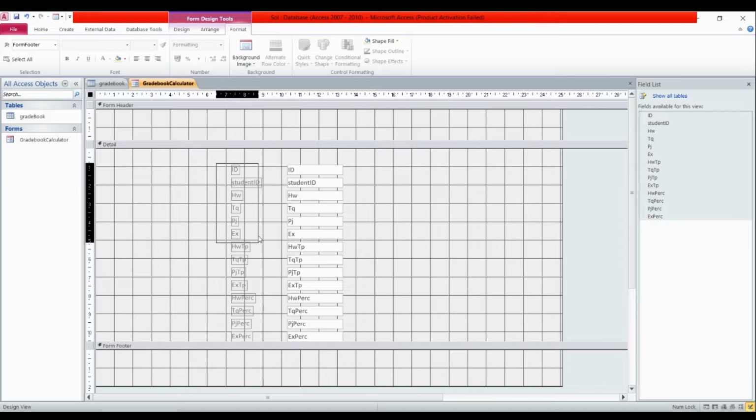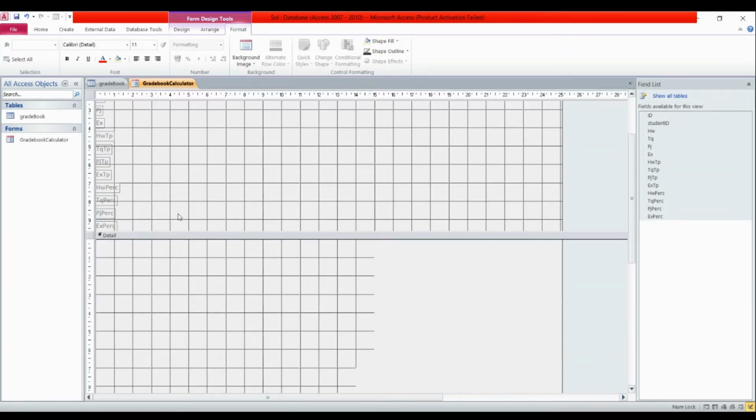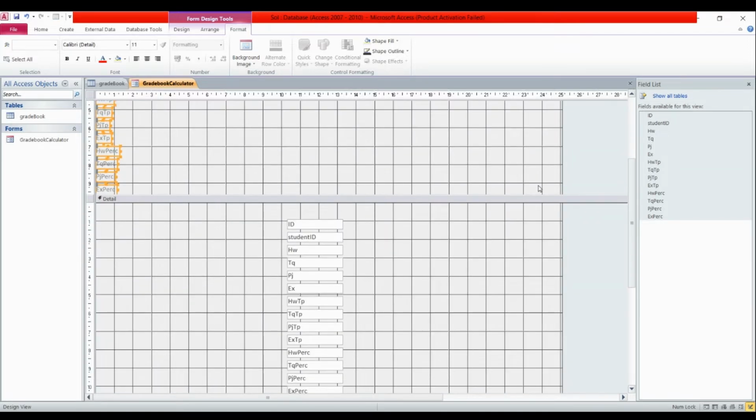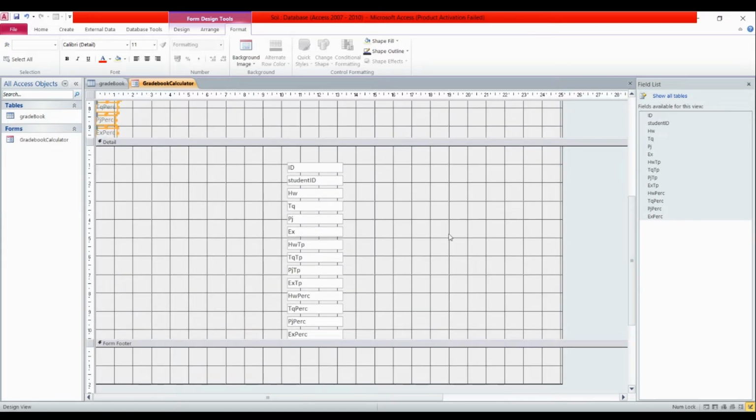Alright, and I'm going to cut this, that there. Okay, alright, and then we're going to get the student ID and stuff like that, and put them on top.